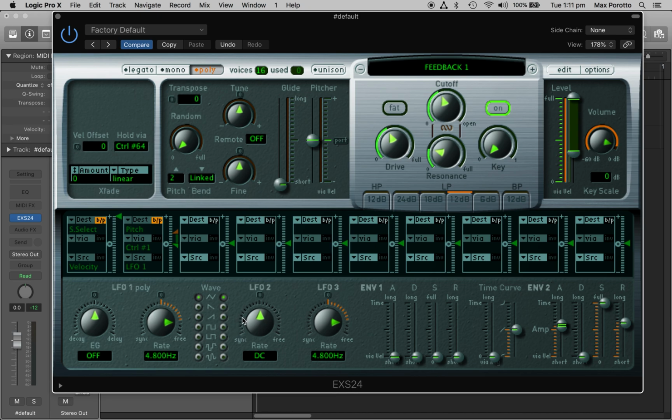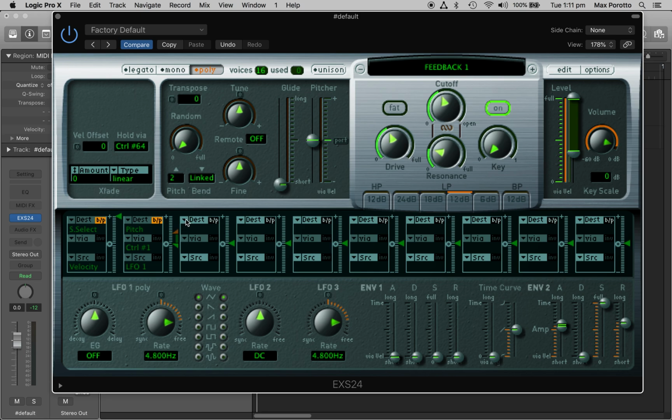Imagine that I want to sync the pitch of this sound to LFO2, or maybe even, I tell you what, the filter cutoff frequency. See what it sounds like.